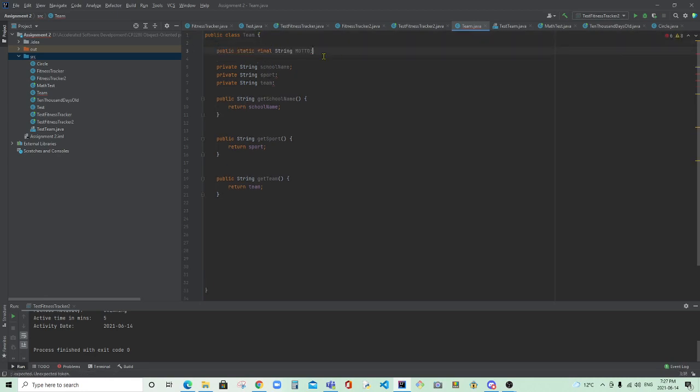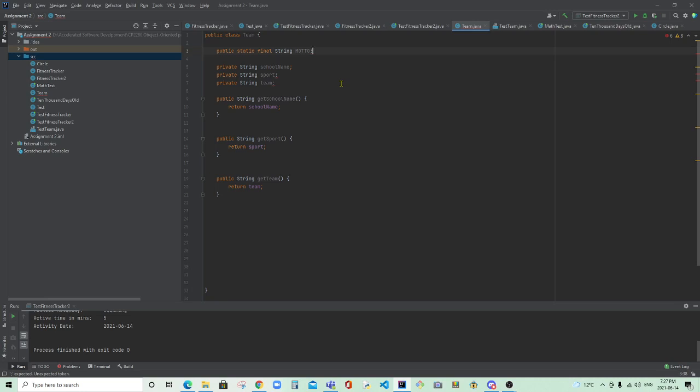The way to think about this: things that are static and final cannot be changed, and it's permanent. It's the same for all instances. Every team that exists is going to have the exact same motto, and so final means it cannot change. Static means that there's only one copy of it existing anywhere.